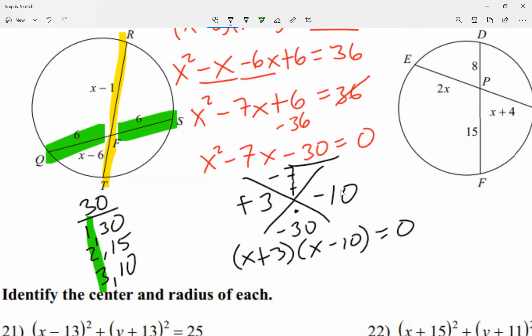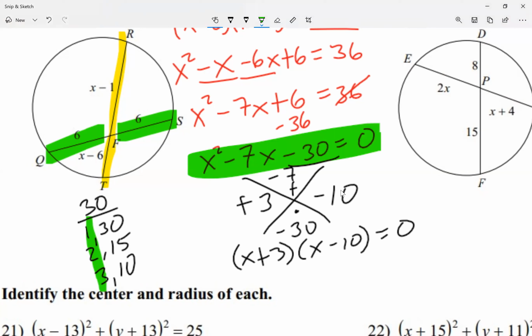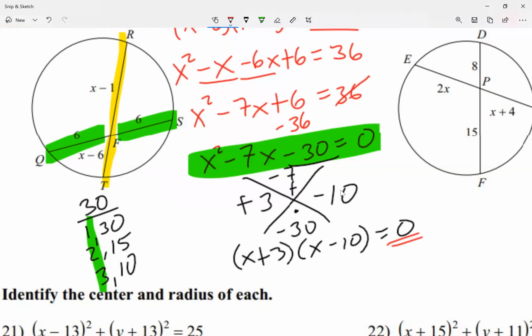Now, some of you might be wondering, what is this? Multiply them, and you are going to get x squared minus 7x minus 30. I'm not going to do it, but that is basically what you get. I just factor it. I wanted to do two things, so multiplied equals that. Why is that? Because in multiplication, when two things are being multiplied and the result is equal to 0, you guys see that? One of my parentheses has to equal 0.